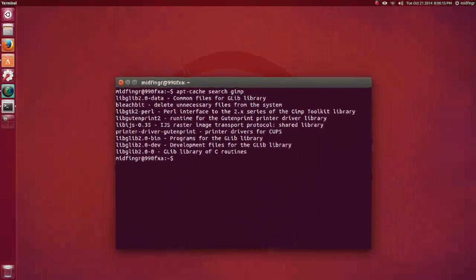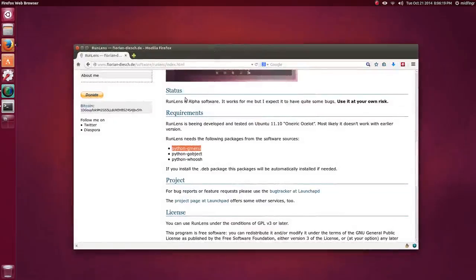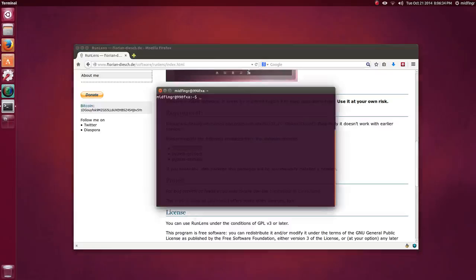But I was looking at a program, Run Lens. It's alpha software, and so you need these packages for it to run. So copy that and do a search. I have an alias for apt-cache search, so just search.